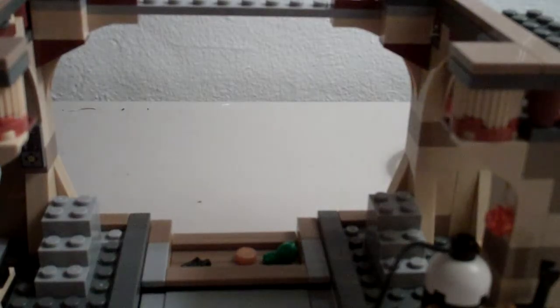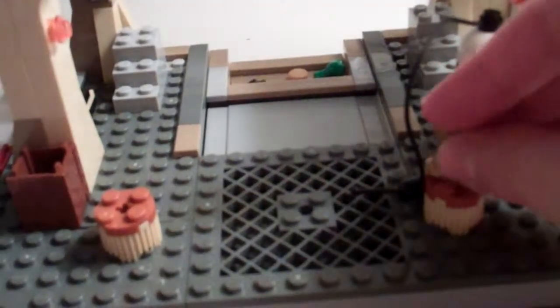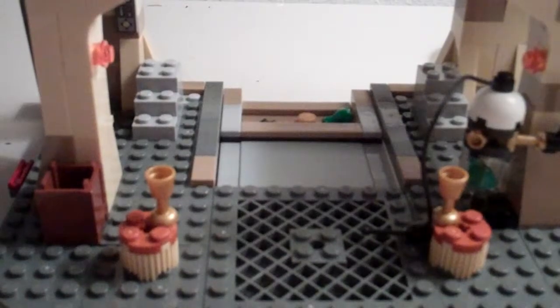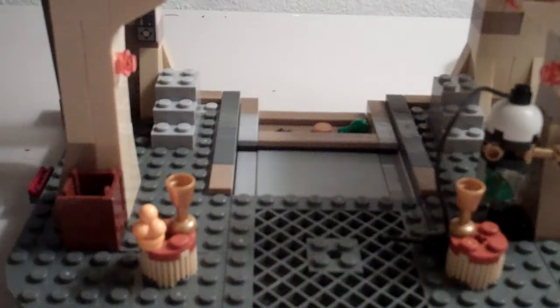Okay. And then, they just seem to have this thing just sitting on the ground. They don't seem to have it attached to anything, like standing up or anything, it's just kind of laying there. And then on these little tables, you're going to put a little gold cup on each side. And then on this side, there's a little jar of fruit. And that seems to be it.